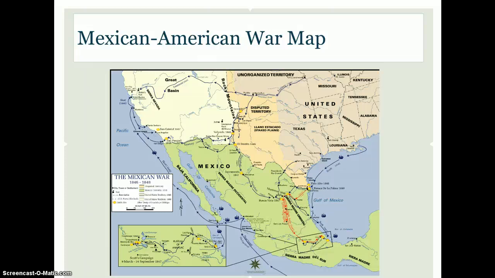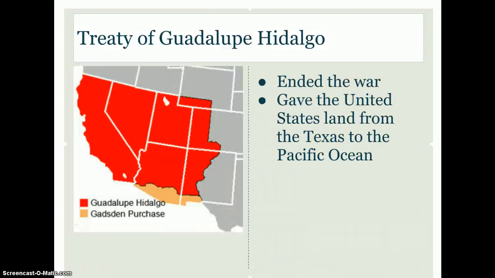One other thing that goes on at this time, not necessarily part of this campaign, is the California campaign. A number of groups go in, seize California, fight a couple battles, and California, for a very, very brief period of time, becomes the Bear Flag Republic. But very soon, especially when gold is found in 1849, California will become part of the United States.